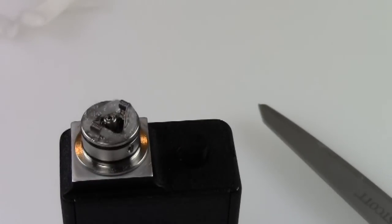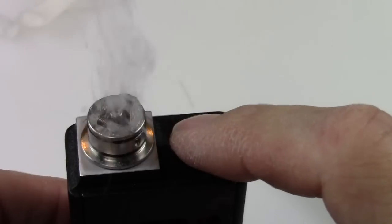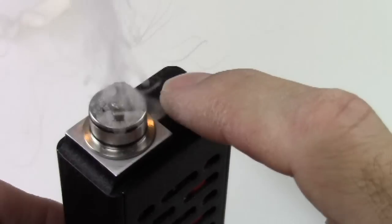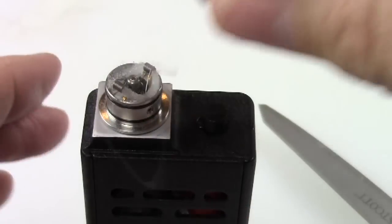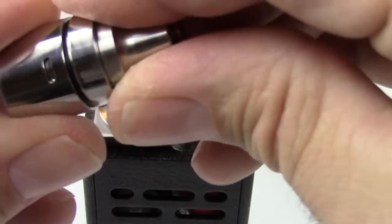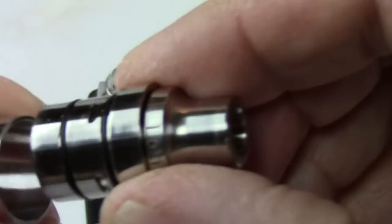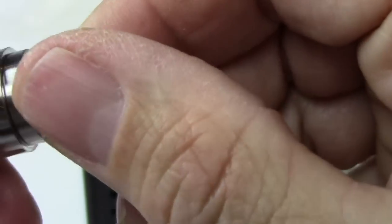That's it. Let's turn the camera around and have a vape off this puppy. Let's set up the AFC — give it a little test. Okay, let's pop this on. This part goes on first. Make sure you've got it set up for the dual — right now it's set up for single coil, there's an air hole open on one side. No big deal, just twist it over one. I'm going all in on my AFC.